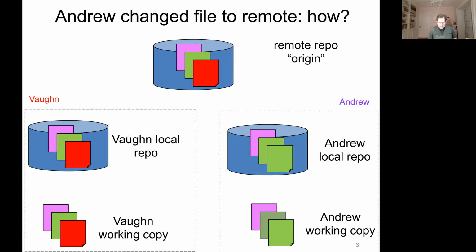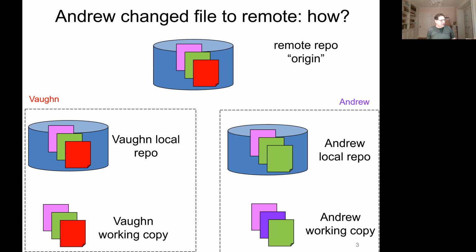But let's say before we do that, and it makes it a little more complicated, Andrew's been working away, so he made a change. This purple file, he changed in his local working copy. He compiles, he tests, it works. So he hasn't just been waiting around for me to send him a file. He's been doing work on his own. He wants to get this change into the code base as well. So what should Andrew do?